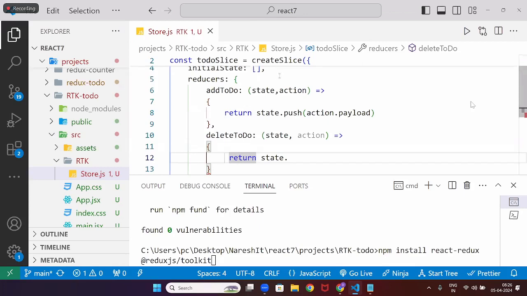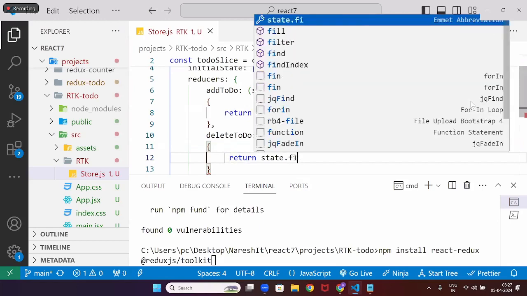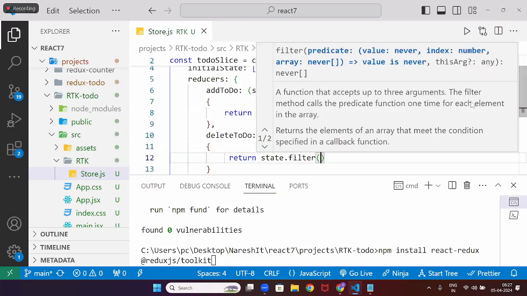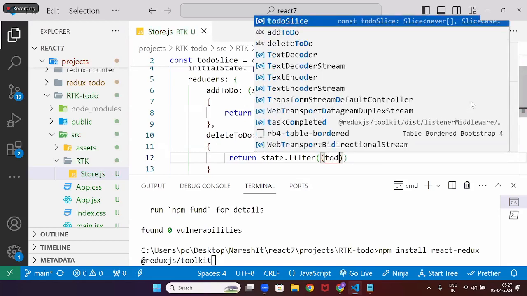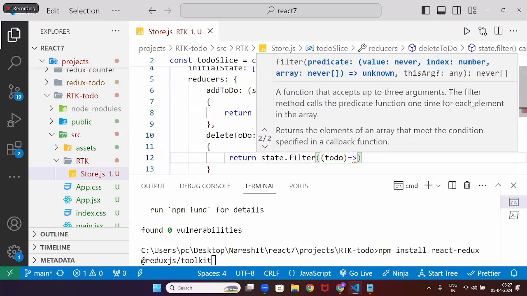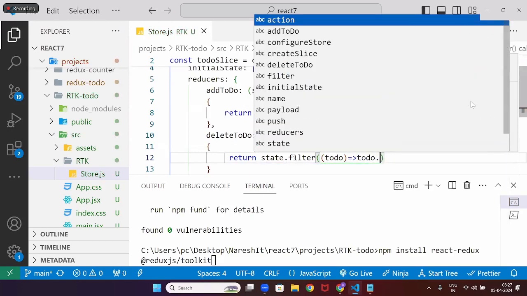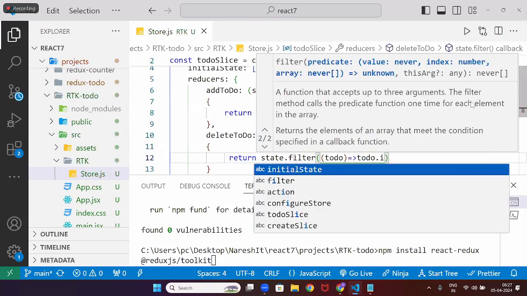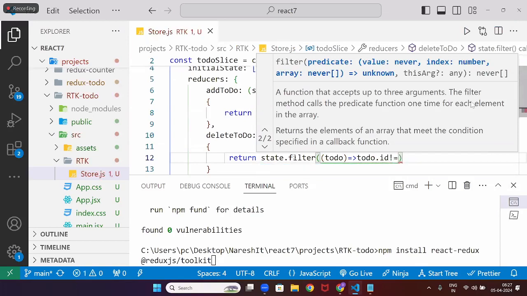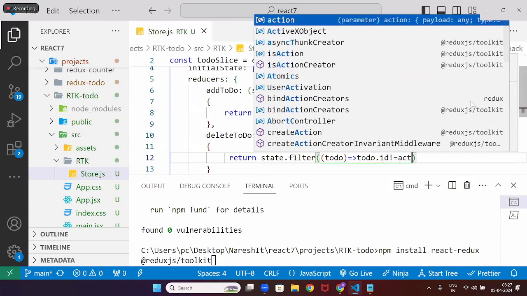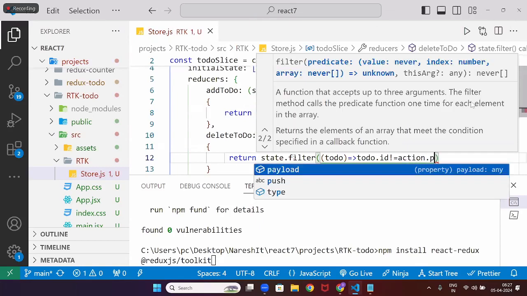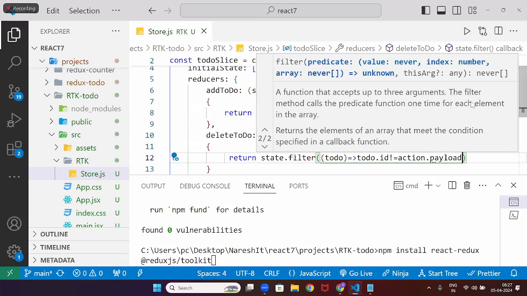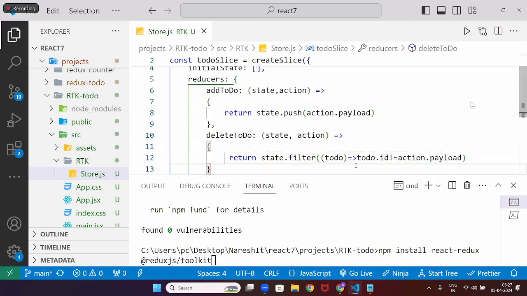So in state.filter, what will get filtered? Any element where todo.id is not equal to action.payload. Simple.